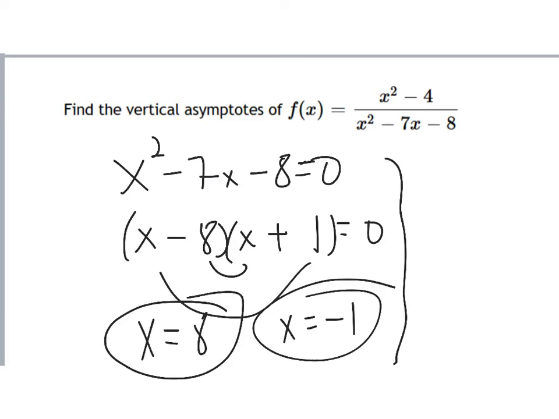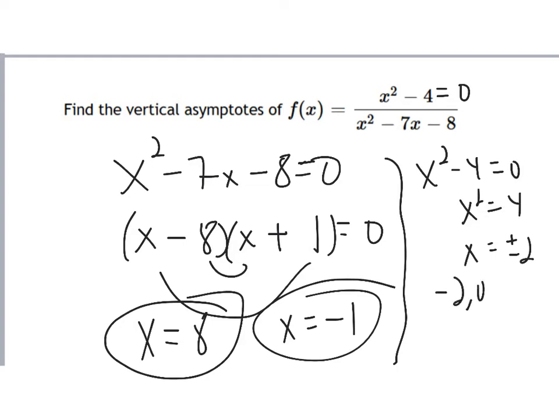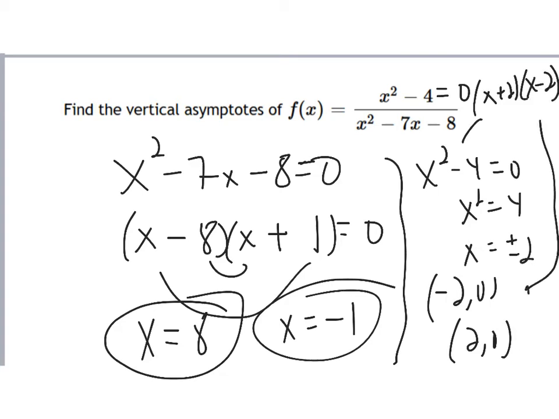And as an aside, think about this for a minute: where does it cross the x-axis? I hope you're thinking, well, let's see. I know x squared minus 4, there's a couple of ways to do this. You could extract the square roots. You could add 4 to both sides, then take the square root, so -2 and +2. So it crosses the x-axis at (-2, 0) and at (2, 0). You could also factor this as a difference of two squares, x plus 2 times x minus 2, and that gives you the same answers. So vertical asymptotes come from the denominator, and zeros, the x-intercepts, come from the top.